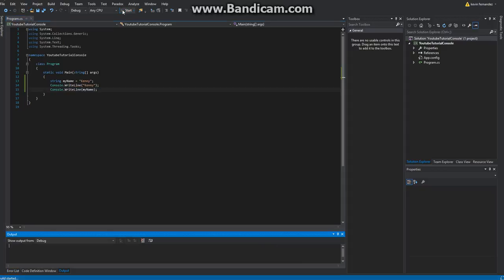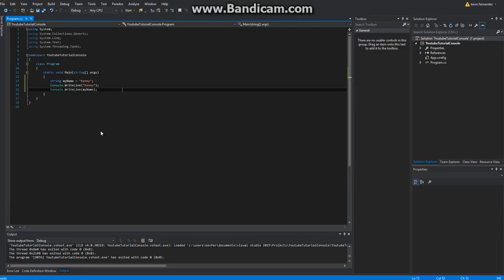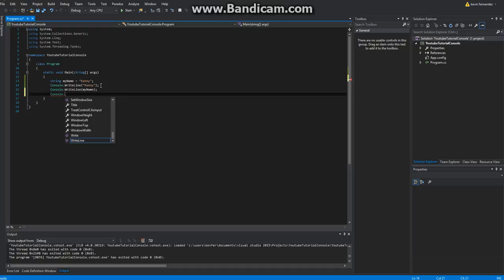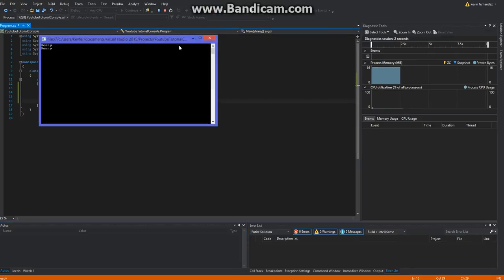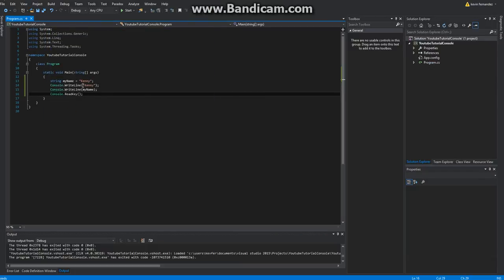So when we run this, we got a read key because after it's done, it says, okay, I'm done, let me go ahead and close, which is why I explained why it does that. Oh, by the way, you only have to do read key in Windows, you don't have to do that in Mac. But anyways, Kenny, perfect. We want it to print my name, and it goes to my name, it says, okay, what's your value? Oh, my value is Kenny, so it takes Kenny and prints it there.